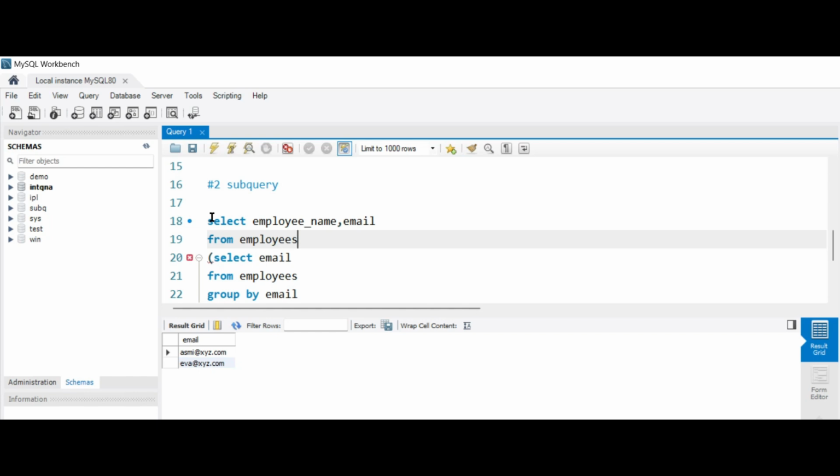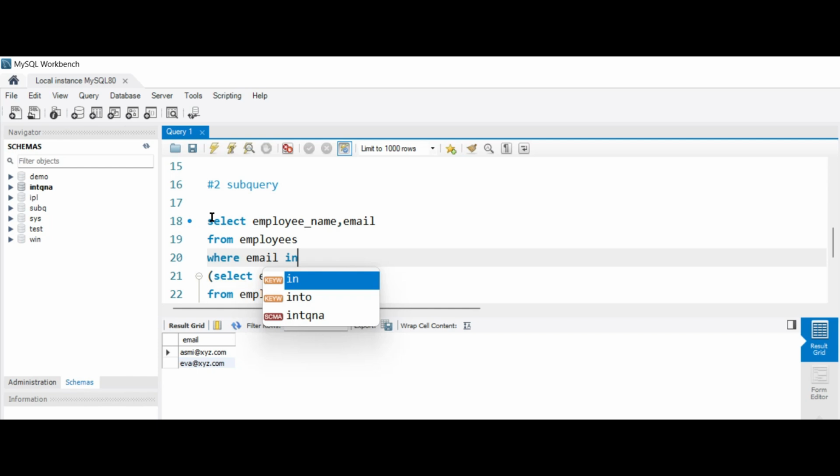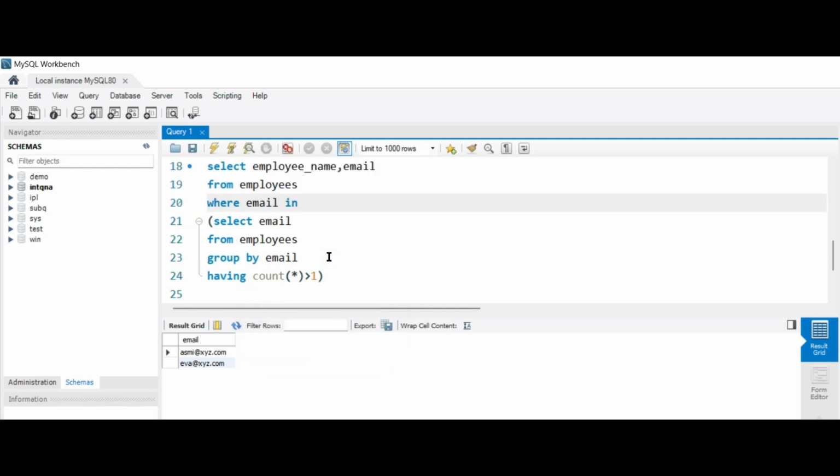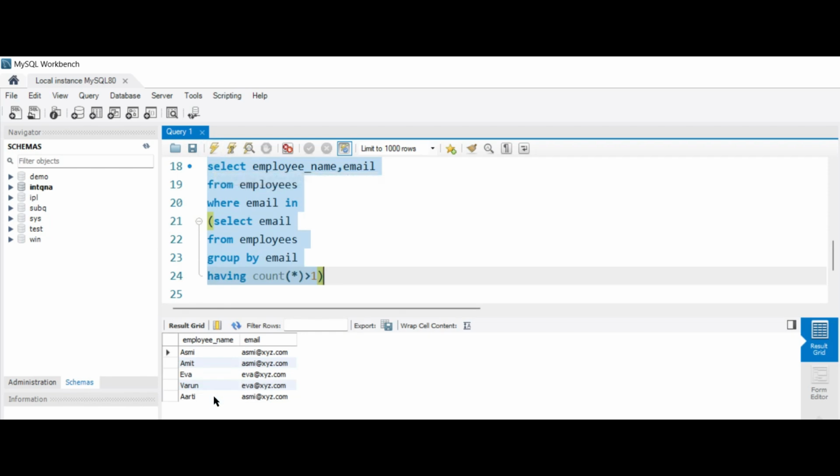And here we are going to use a where clause, where we need to put a column name, where email in. Okay, so we need to use the IN keyword, which will give you all the names of employees who are having a duplicate email. Okay, now let's run this. Now here we can see we are getting the names of employees along with the duplicate emails. So this is how we have to use a subquery.